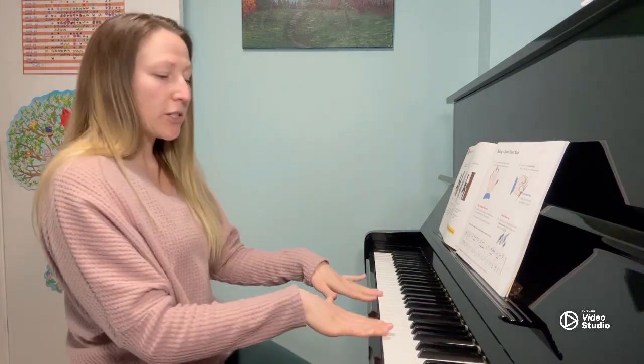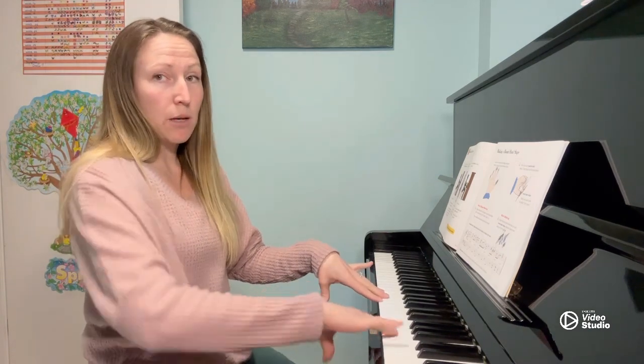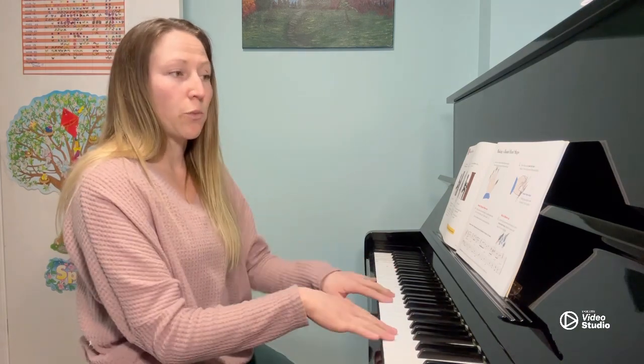Once we've established how to sit at the piano, we're going to have a look at our hands now. What do you notice about your fingers? When you put your fingers together, they're not all the same length, right? Our thumb is much shorter than the rest of our fingers, and then our pinky and so on. So in order to make it so we can play the piano, because if I just played with my fingertips here with straight fingers, my pinky and my thumb are going to have a really hard time reaching, and then we have to end up tweaking the wrist, which we don't want. So we want a nice C, relaxed curve, or almost like a paw. You can pretend it's like a little dog paw. We want our hand together. You can put your hands on your lap and then slowly raise them up, and you'll notice that your hand naturally wants to be in this curved position anyway.